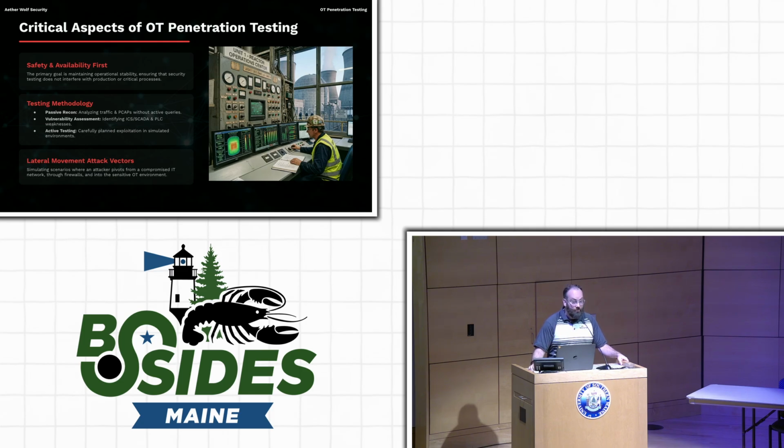And then active testing. If you are going to actively test, you need to be able to throttle your inputs. That's one of the biggest issues I see: these pen testers go in half-cocked and say, hey, I'm just going to shoot all the packets at this thing. Well, that specific PLC is only designed for 1-2 megabytes. So that's going to definitely destroy it. And we have seen that. So that's just something you also need to be aware of.